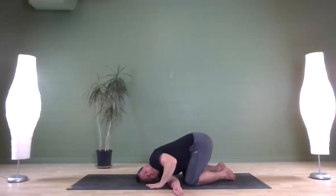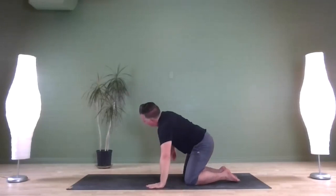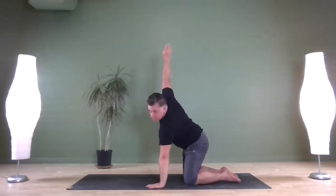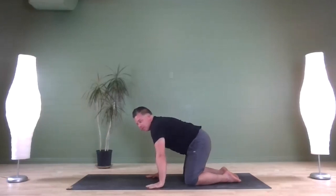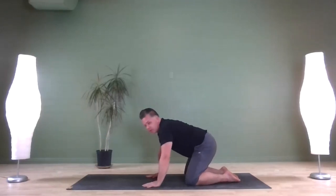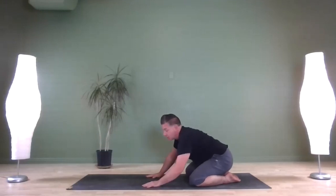Let's bring the left palm back to the mat. Inhale, we're going to unwind, open through the right, reach that right arm for the ceiling. And exhale, release. Let's bring it back to the mat. And then we're just going to sit back into child's pose. So just dropping your hips towards your heels, or extended child's pose.